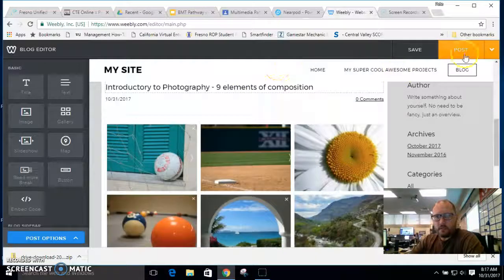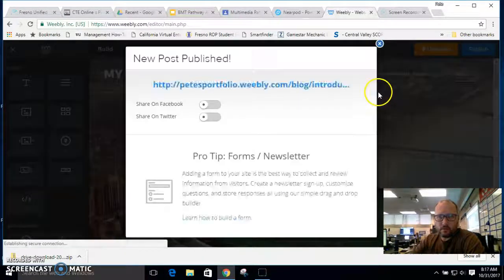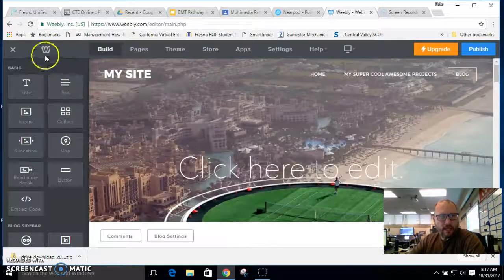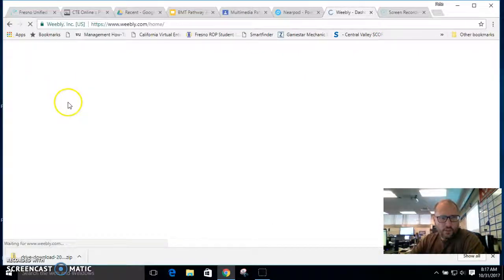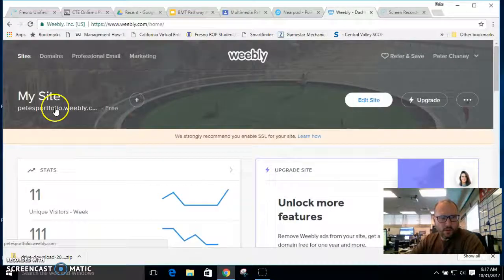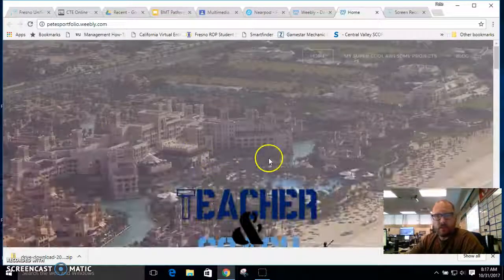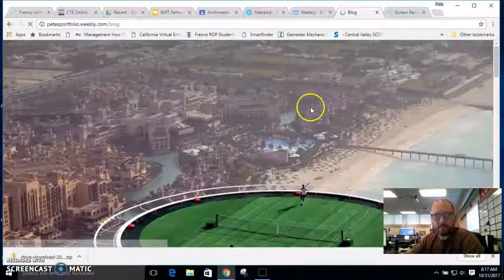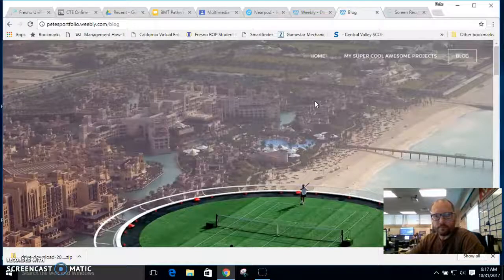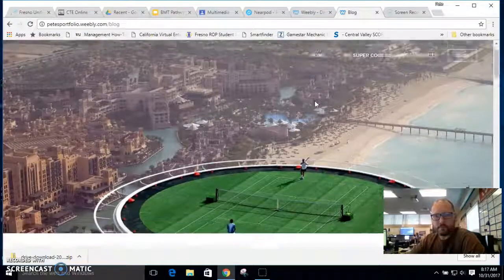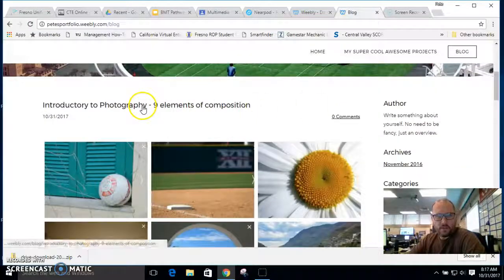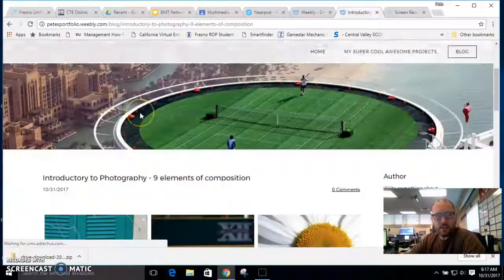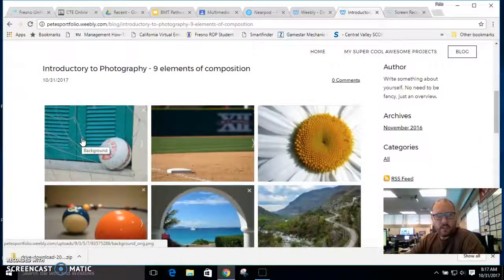And so the final result, once you post this blog and you get out of the editing version and you actually look at your site, I will show you the final result. So here's the website. We go to our blog. And there's the one I was just working on. So if I click on the title, it takes me to just that one blog. And when I hover over it, it actually tells me what it is. So that was background. This is supposed to be balance. It's supposed to be cropping.